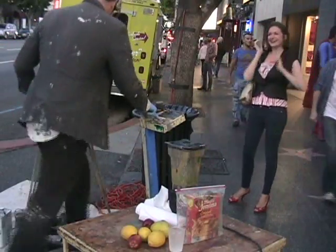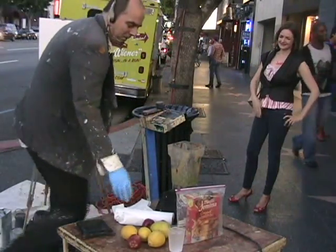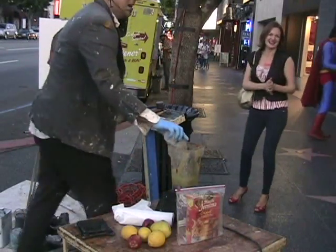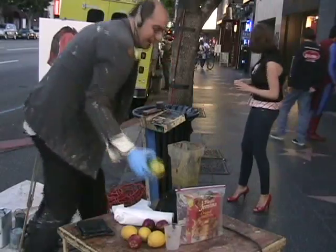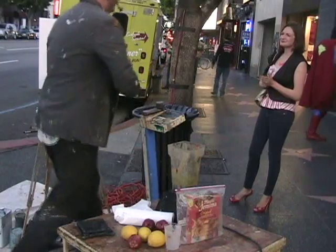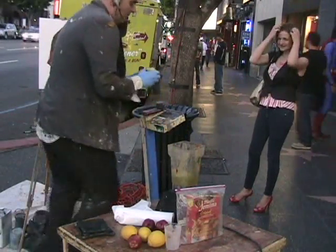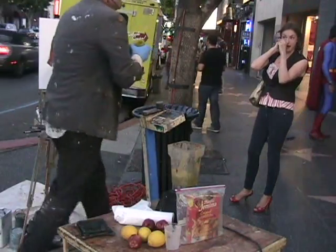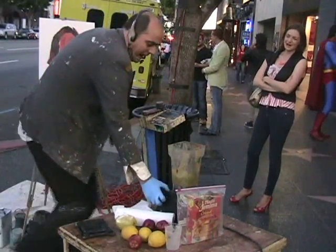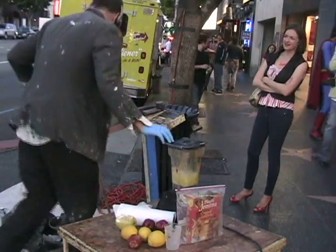Let's slow it down here. Speaking of drinking, we need to work over here on our side where we work on healthy drinks. So let's go ahead and put some ice and water in here, my friend. And lemons. When you get a lot of lemons, you've got to make lemonade — all that kind of stuff. You've got to do something with it. Now, people forget that the skin has most of the texture and the nutrients. So let's put some of that in there and knock that around. Just got to feel that around.